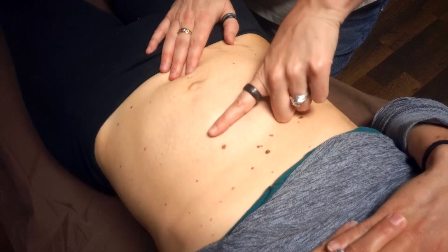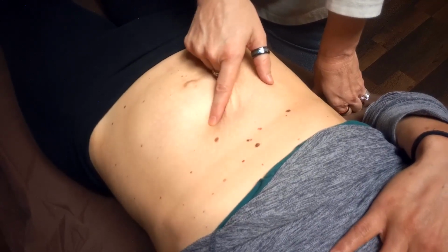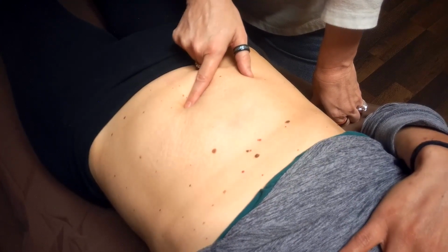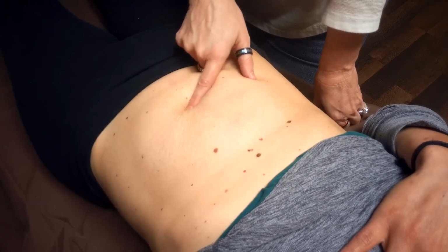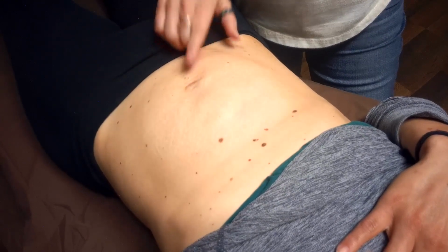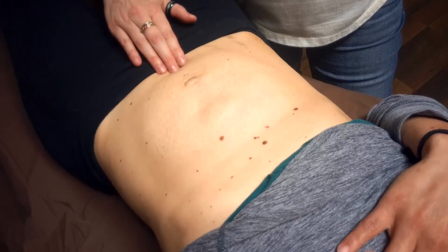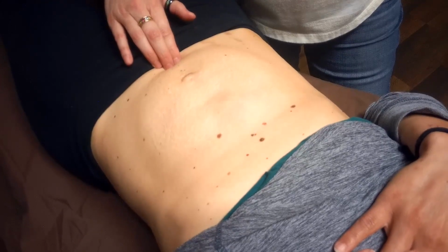So she came in at a 3.5 on the first visit for this upper section here. It went to a 2.0 shallow, and it's still at a 2.0, and I'm okay with that. At the umbilicus, she came at a 3.5 before our first visit, and that went to a 2.0 in the first visit, and she came in with a 1.5 today, which is fabulous. So that closed up a little bit since our last session, and then after this treatment, it went down to like a roomy 1. Okay, so 1.5 to 1. And then this one here came in at a 3.5 before our first session. After our first session, it went to a 2.0 or 2.5. And then when she came in, it was a 2, right? It was a 2. And then just a second ago, it was a roomy 1, which is awesome.